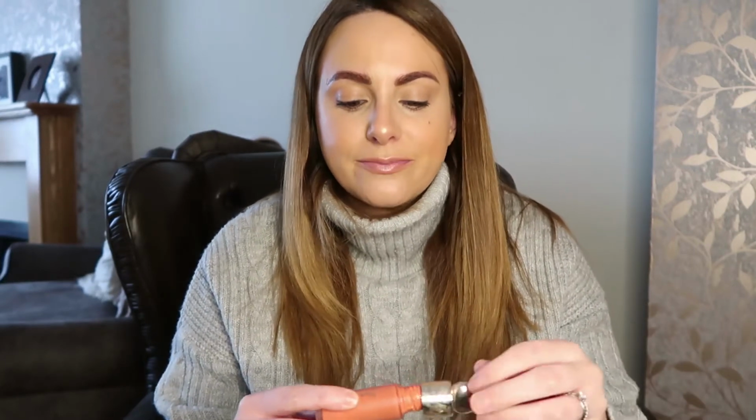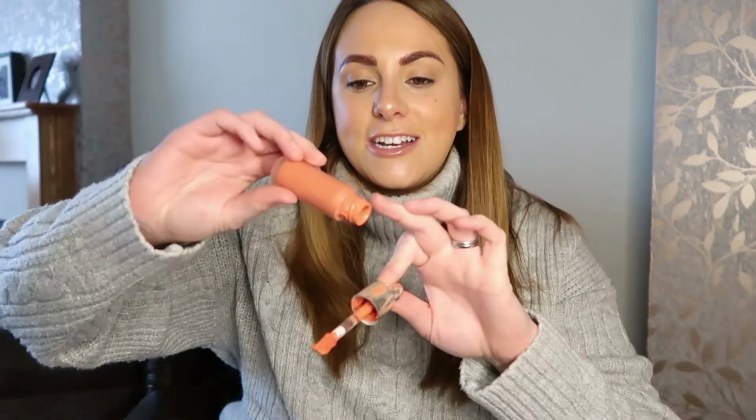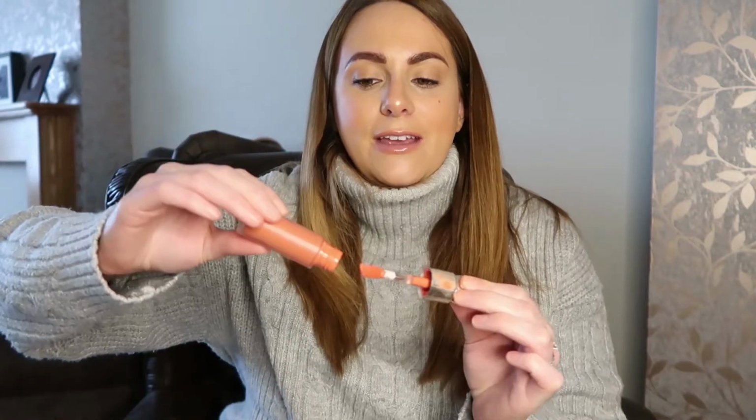This blush is the most pigmented blush I've ever seen before. It is such a beautiful blush. You only need a very small amount. It comes with a little doe foot applicator, and when I was doing my makeup earlier, I literally just got some of the excess off around the outside of the tube, and it was so much. I had to go over my face again with some foundation and concealer because I put so much on. Sometimes I forget just how pigmented it is, but it lasts all day.